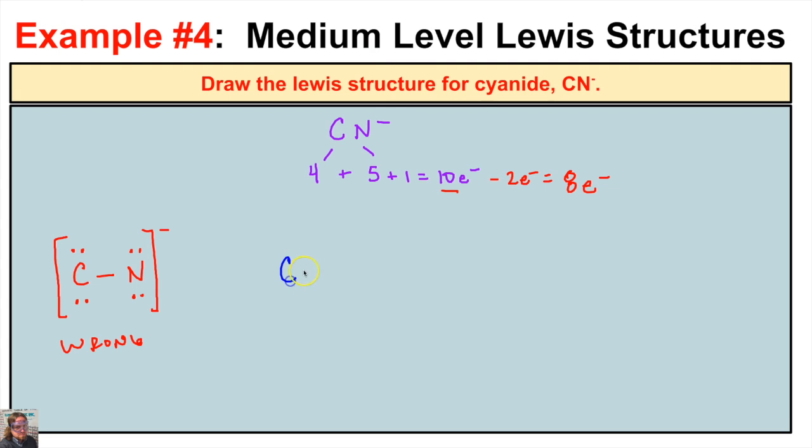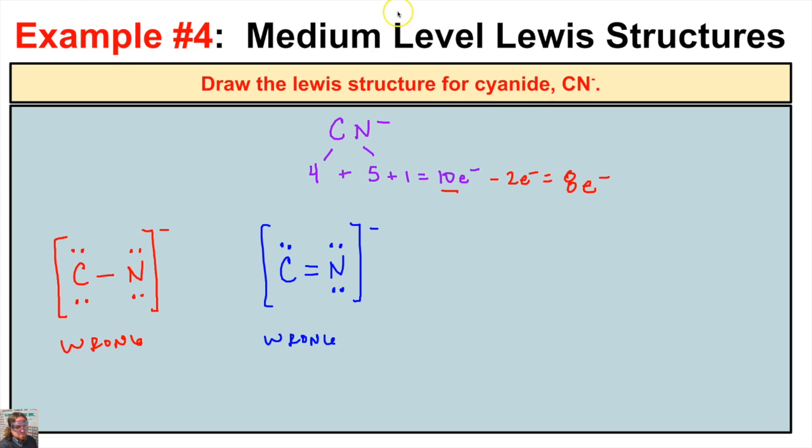What if we put a double bond between our carbon and our nitrogen? We've just used up 2, 4 valence electrons. 10 minus 4 is 6 electrons left over. 1, 2, 3, 4, 5, 6. Is this going to end up working? Well, let's take a look. If we take a look at our nitrogen, we have 2, 4, 6, 8 surrounding it, so it's happy, but this carbon here only has 2, 4, 6 electrons surrounding it. So this is incorrect, right? We've used all 10 of our electrons, 2, 4, 6, 8, 10, but this nitrogen has 8 and this carbon only has 6 surrounding it. So this too would be incorrect.